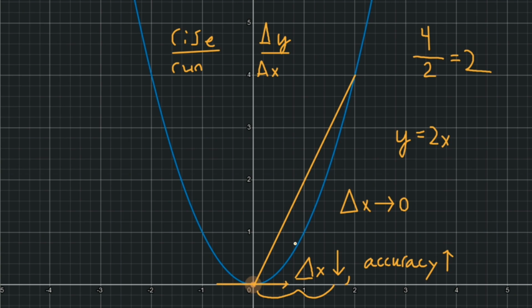So we have the slope of our secant line as the change in x becomes infinitely small, and it gives us the instantaneous rate of change for a specific point. And this rate of change is what a derivative is. So the slope of this tangent line is the derivative of a specific point.